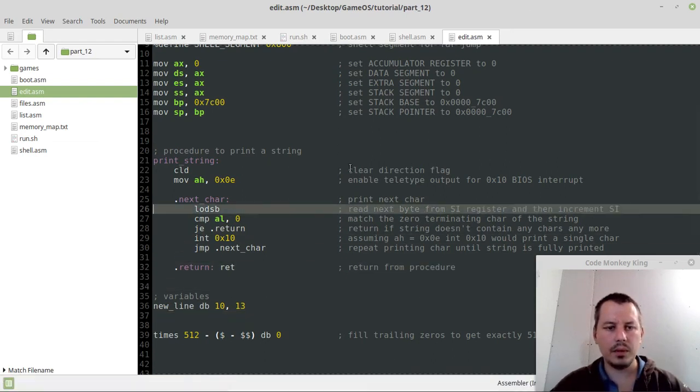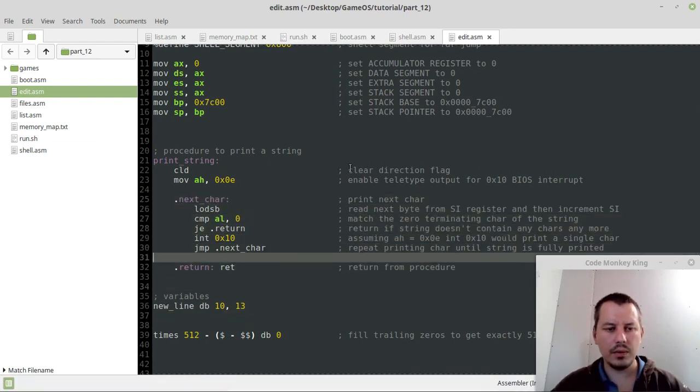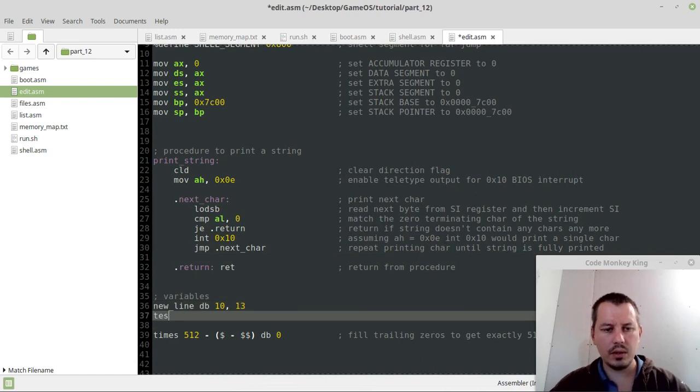I can simply say test and define byte Hex Editor, and the new line, carriage return and 0 terminating character at the end.